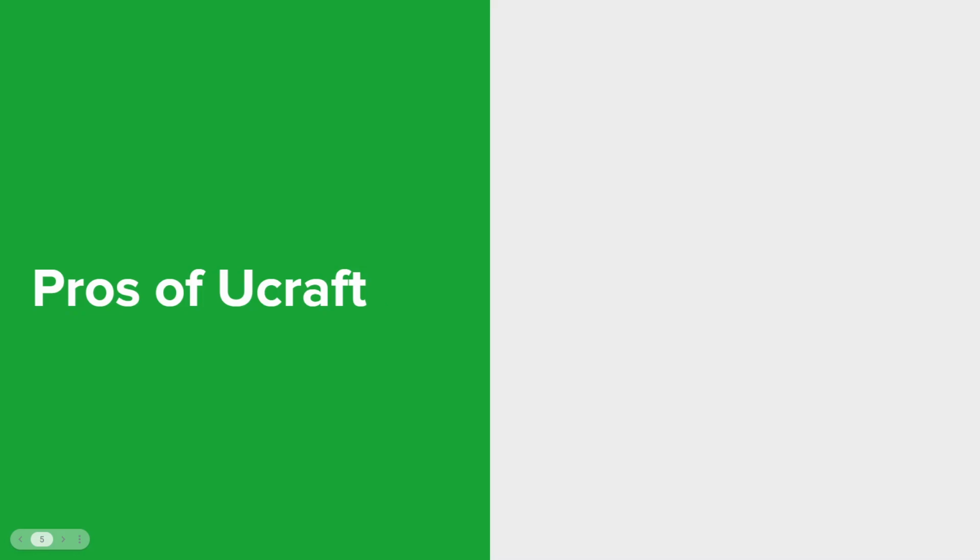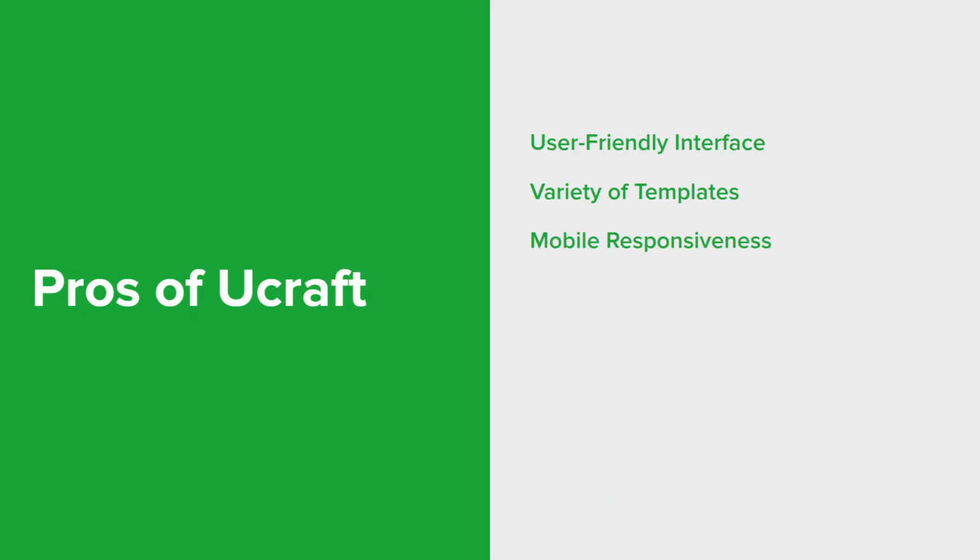With all website builders, there are pros and cons to each of them. Some of the benefits of using Ucraft involve a user-friendly interface. So Ucraft's drag and drop website builder makes it easy for users with little or no technical knowledge to create and customize their websites really quickly. The platform also offers a wide range of professionally designed templates catering to various industries and styles, which can be a great starting point for building a website.